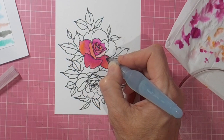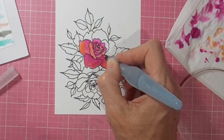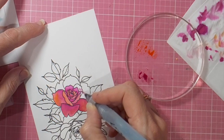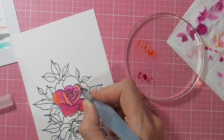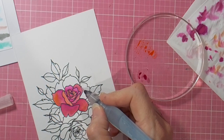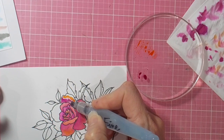I do try to keep the tips on the petals that little bit lighter, and you will see me at times, particularly on the second rose, taking away color with a tissue, because I really like to achieve some light and dark with my coloring. I don't like it when it all looks the same intensity. On the first rose, because I often used the two colors with the Sun-Kissed or the orangey color, that tended to be a lighter point on each petal. With the second rose, because I just stuck with the one color, purple wine, I often did pick up some of the color with a tissue just to make sure I was achieving those highlights on my petals.